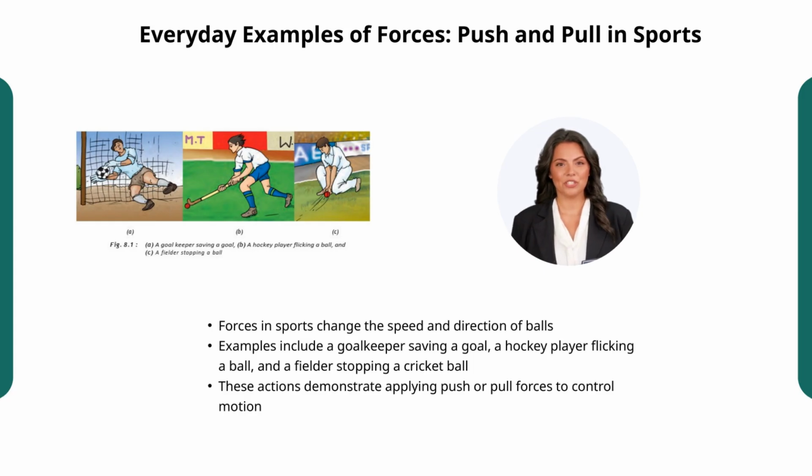The third illustration shows a cricket fielder crouching down to stop a cricket ball. The fielder applies force by catching or blocking the ball to prevent it from moving further. These actions are examples of forces being applied as pushes or pulls. The goalkeeper pushes or catches, the hockey player flicks, a push, and the fielder pulls or stops the ball.